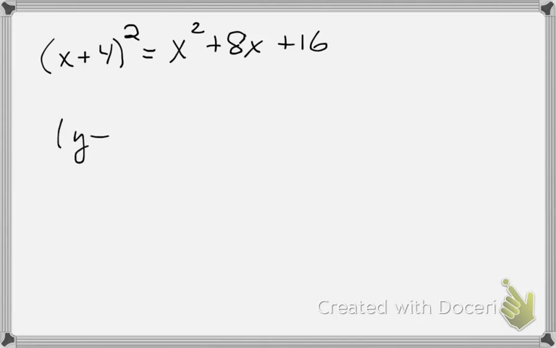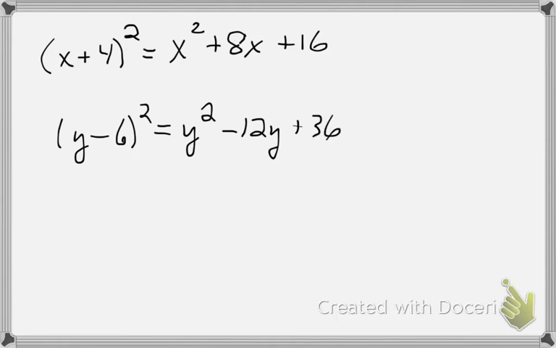What if I had y minus 6, quantity squared? This is a perfect square trinomial. It's y minus 6, y minus 6. The same, right? So it's a perfect square trinomial. A squared minus 2ab plus b squared. Who's playing the role of a? Y. Who's playing the role of b? 6. So what is a squared? Y squared. What is a times b? Negative 6y. Doubled is negative 12y. And then b squared is 36.